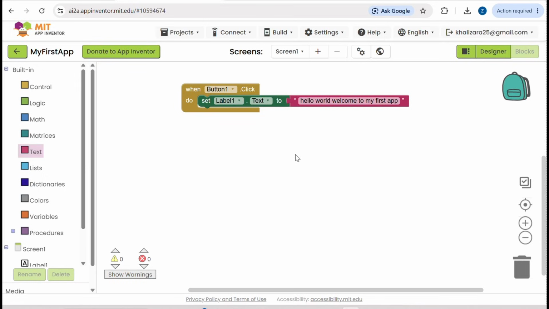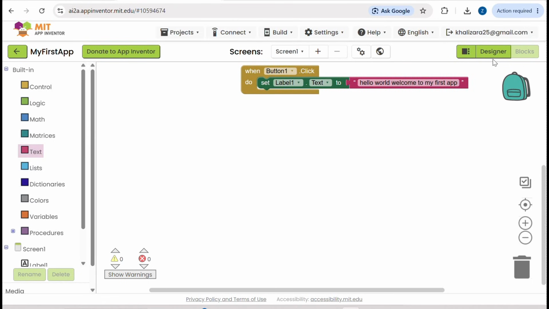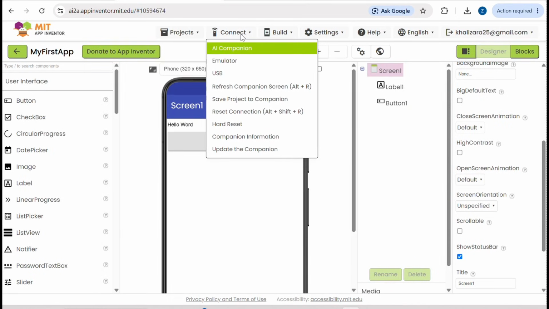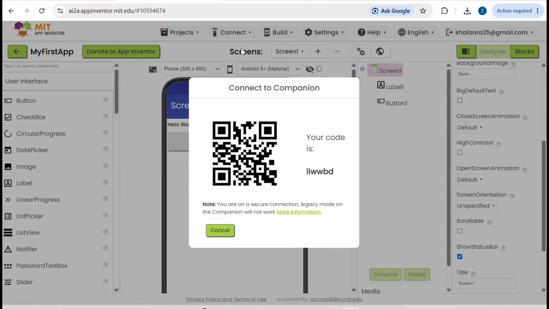So quickly, to actually test this, by the time we continue building, we actually need a testing feature, because we can test it right here on our viewer. This is just a viewer to see what we're doing. So we actually need a tester. This is where we need an Android or iOS phone to build test it. So we have 3 features to be able to test: AI companion app, emulator, and USB. I always advise the simplest method we go with is the AI companion.